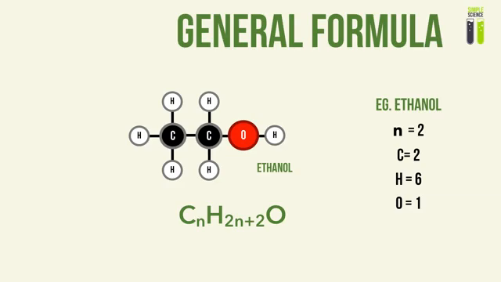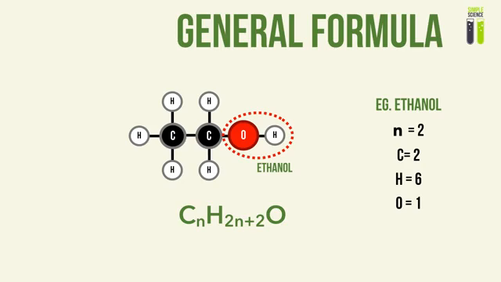Now, as with any other organic compound, we are going to be looking at the general formula of alcohols. It is very similar to the parent alkanes. The only difference between alcohols and alkanes in their general formula is the existence of an oxygen atom between one or two or three or any other number of its C-H bonds. So this is an example of an alcohol molecule with one OH group, but there can be molecules with multiple OH groups.